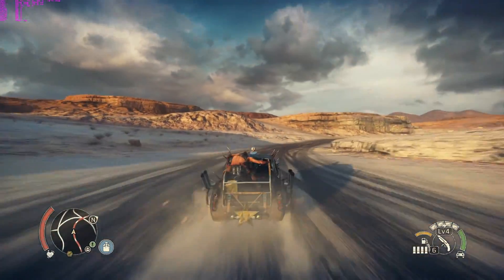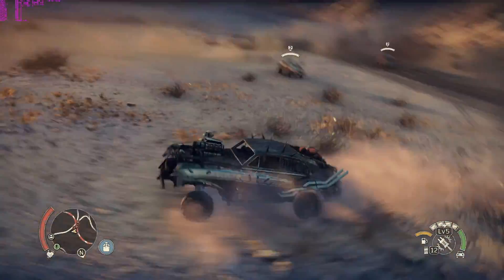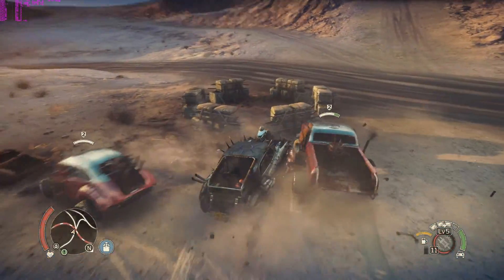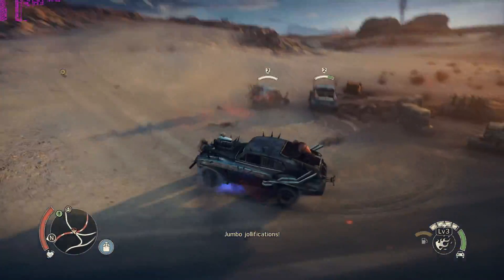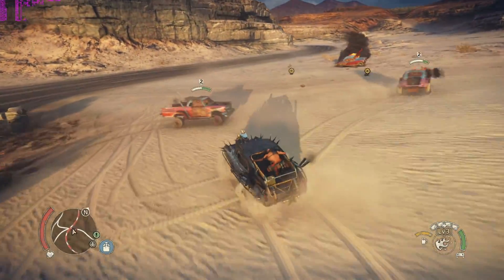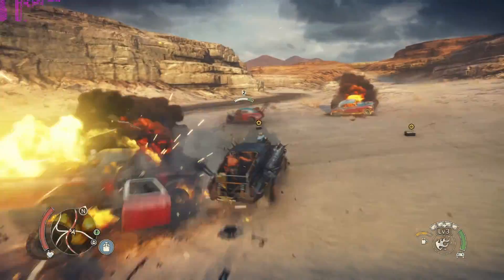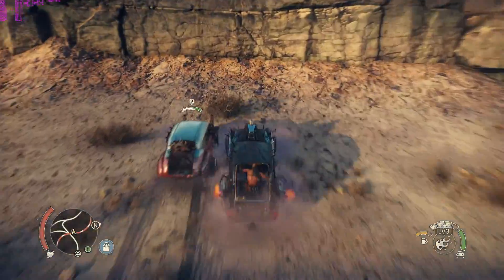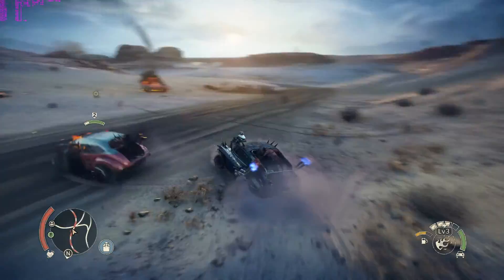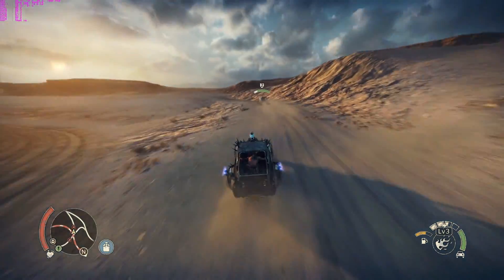Mad Max runs very, very well on just about anything. With my old 980 Ti, I can pretty much hit 60 frames per second in 4K with this game maxed out. The card is actually boosting to 1974 MHz right now, which is pretty much the maximum overclock you can hold for a sustained period as long as the card doesn't get too hot — usually once it gets over 80C it starts to downclock. GPU Boost 3 really gives these cards an attitude on the Titan XP. You may really have to push it past 80% to get it to boost or even recognize your overclock.